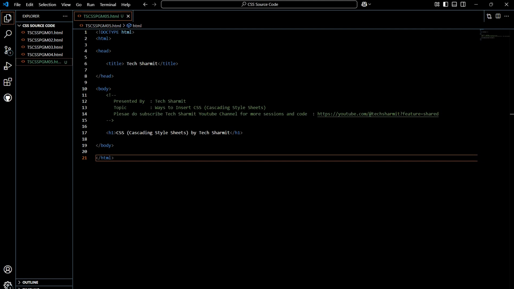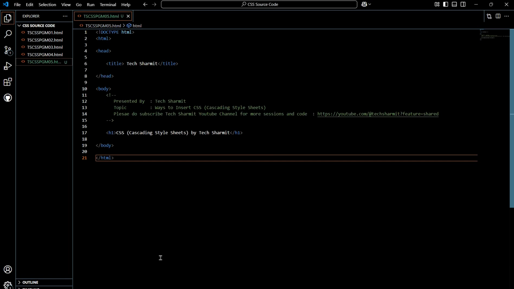In this session, we are going to discuss another important topic of CSS, that is how to use external CSS style. Prior to this session, we have already discussed two ways to include CSS in an HTML document, which are inline CSS and internal CSS. So this session is in continuation of the same, where we are going to talk about external CSS.